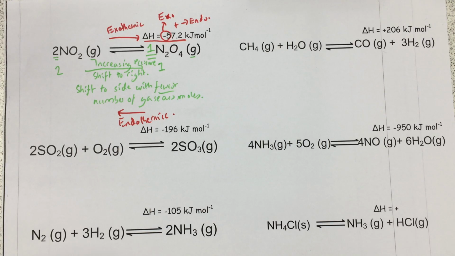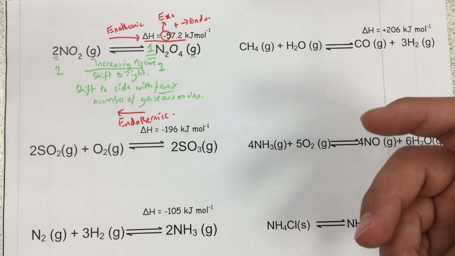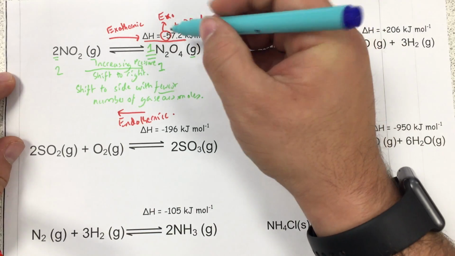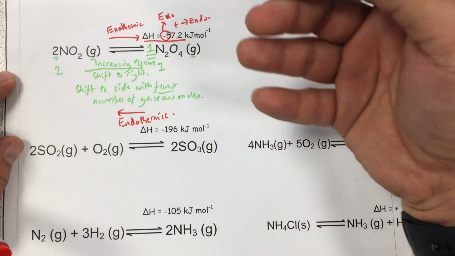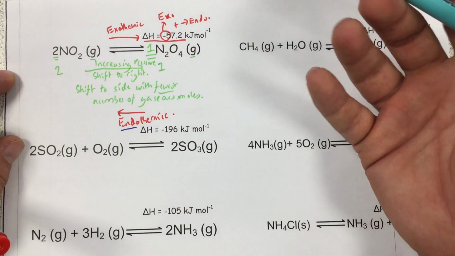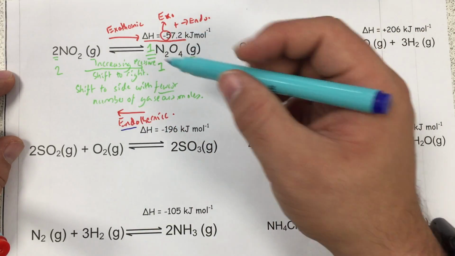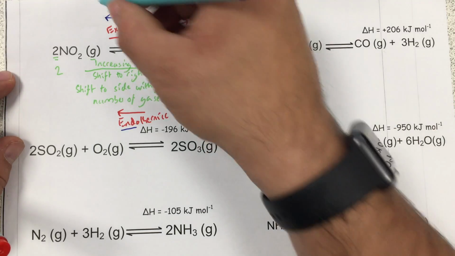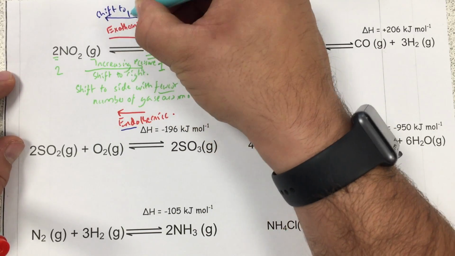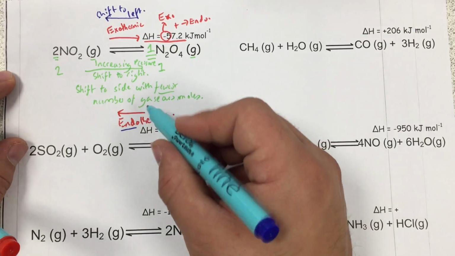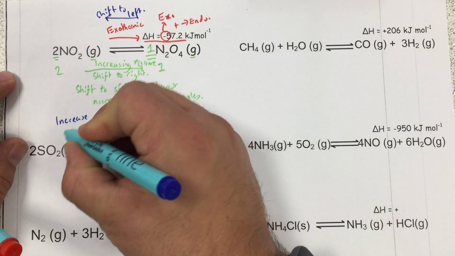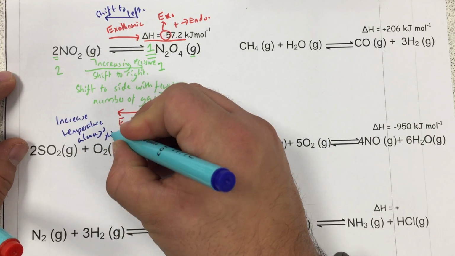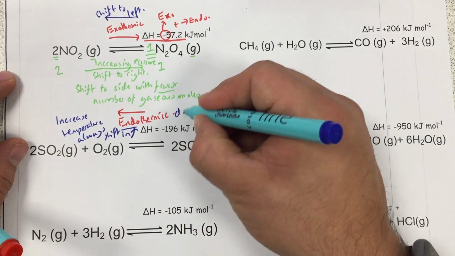So, it's still following Le Chatelier's principle. If we make a change to an equilibrium, the equilibrium will shift to reduce the effect of that change. So, if we increase the temperature, the equilibrium will want to try and make it colder. So that is an endothermic process where heat energy is taken in from the surroundings, and therefore the surroundings become colder. So if I increase the temperature, I will shift the equilibrium to the left, okay? So that would be the first mark, shift to the left. The reason why is if we increase the temperature, we always shift in the endothermic direction.